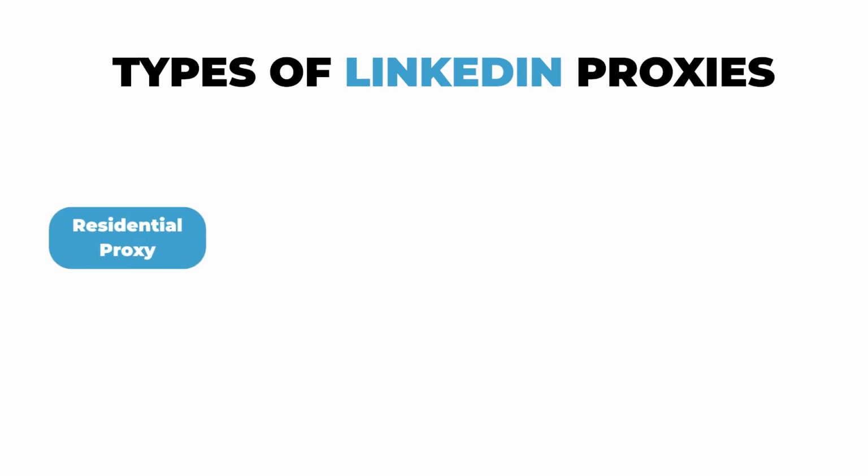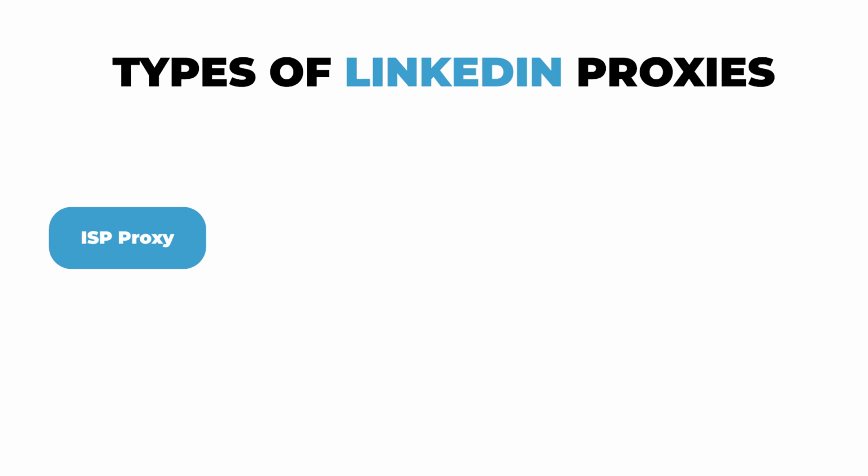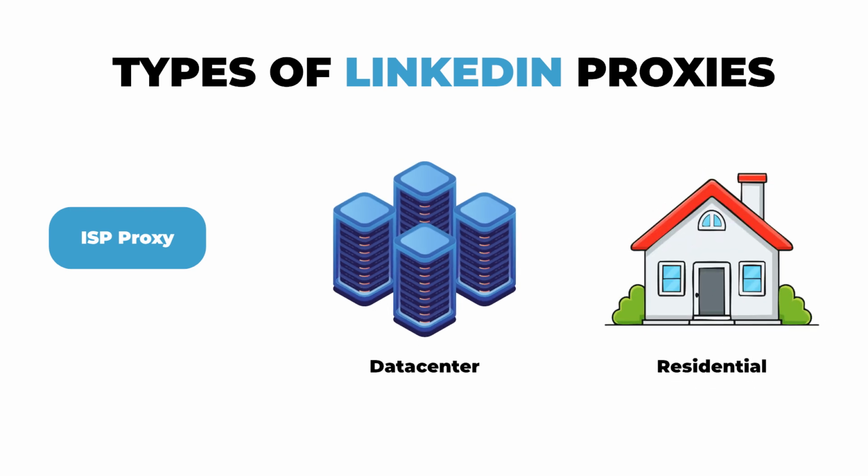First is the residential proxy, which is also the most popular type. Their IPs are real IP addresses provided by ISPs to households, helping with anonymity and avoiding detection or blocking by websites. Second is the ISP proxy. This proxy can be considered a combination of the high speed of a data center and the high security of residential. As a static proxy type, their IPs will not change over time, helping your LinkedIn account stay more stable and avoiding suspicion of logging in from multiple locations.